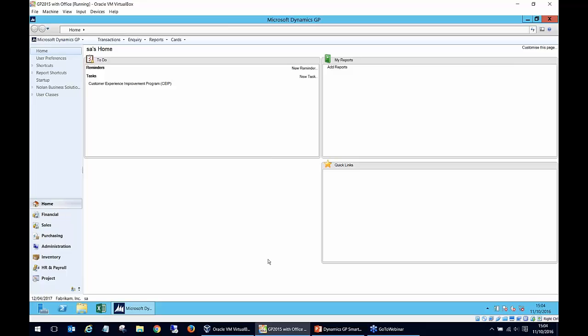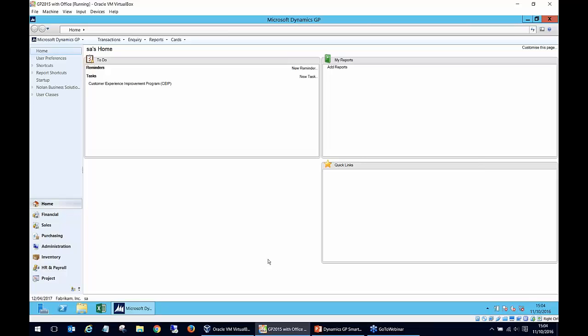In older versions, the Smartlist functionality was quite limited, so you could only view the Smartlist in Dynamics. You couldn't really export them to Excel or create or amend or modify existing Smartlists, because that functionality was only added in a later version of Dynamics, which could be from 2013 onwards.